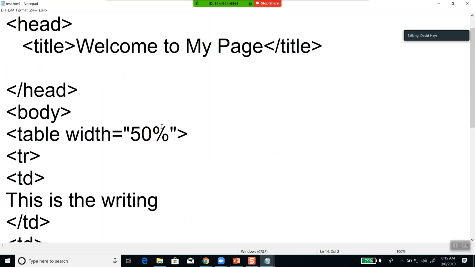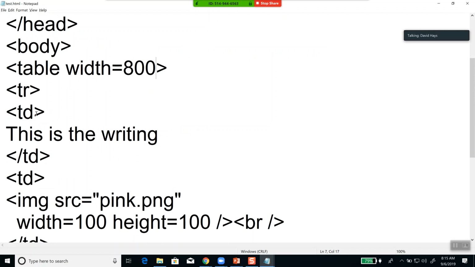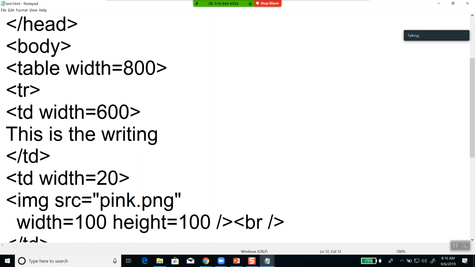You can even, if I say the table's going to be 50%, actually, let me say this is going to be 800. See if I can put this in the right place. I'll put the width equal to 600 there, and width equal to 200 there.